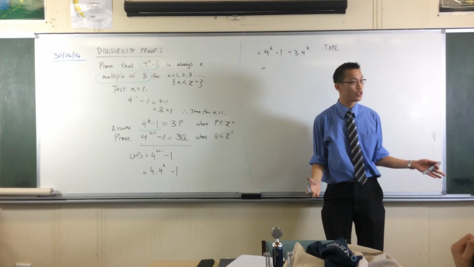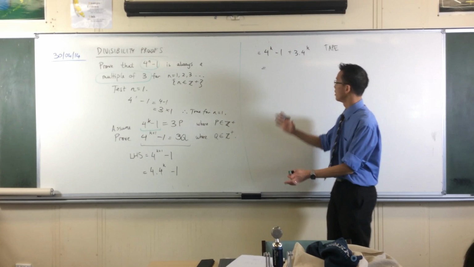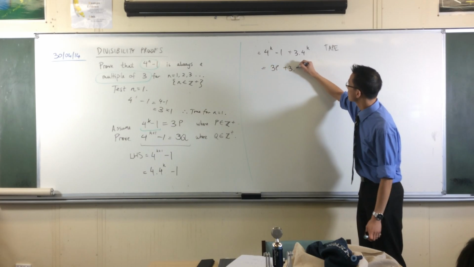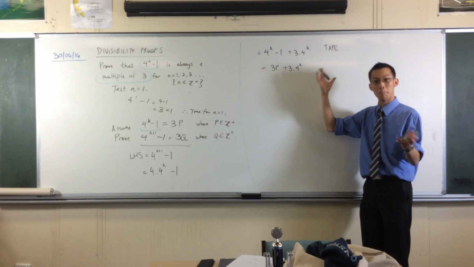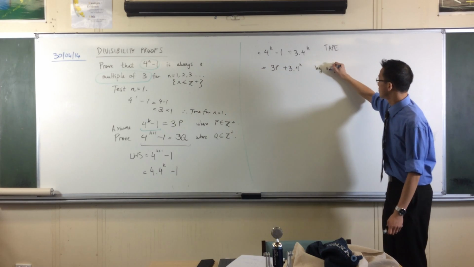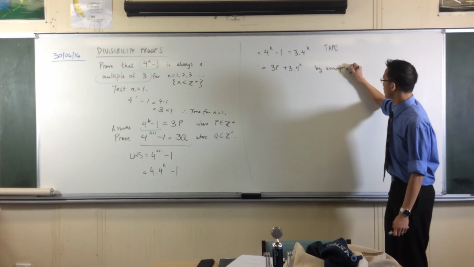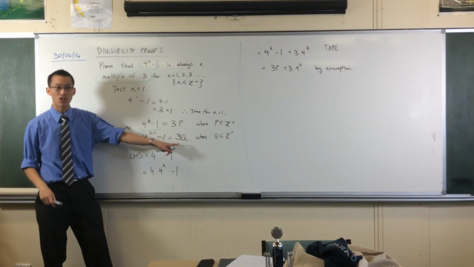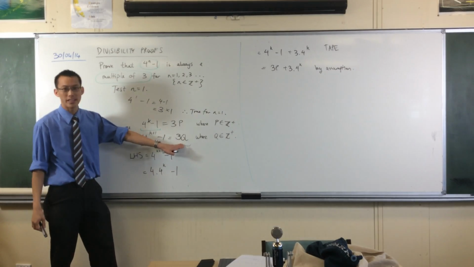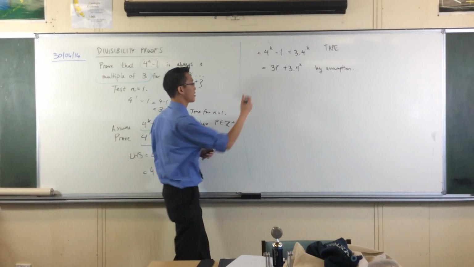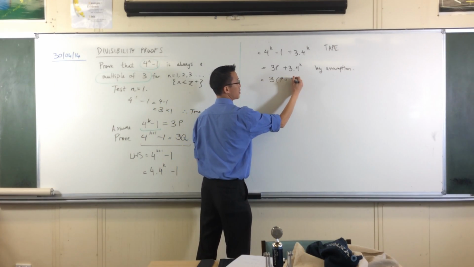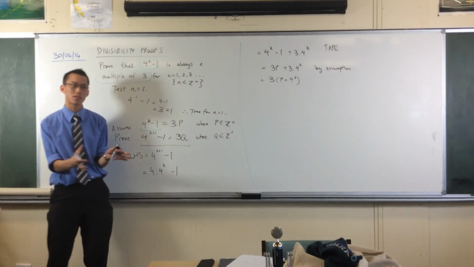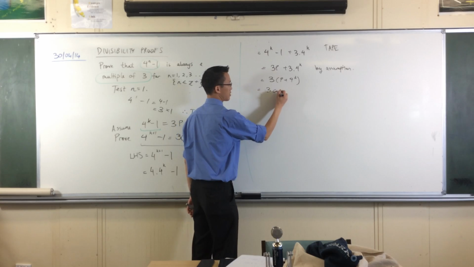Right. Now I can use my assumption. I'm in a position to use what I assumed here. That's 3p. Okay? By assumption. Now can you see where it's going to go? I'm trying to end here, 3q. It's a bit weird because I don't know what q is, but it's obvious enough once you take out the factor. Right? That's 3 times this. Okay? Now, you probably, in most cases, could get away at this point just saying that's 3q, okay?